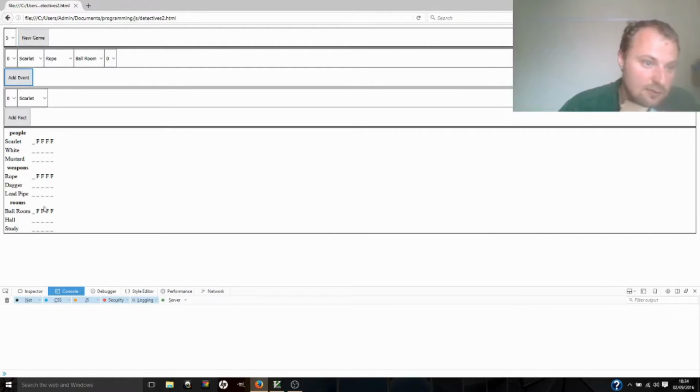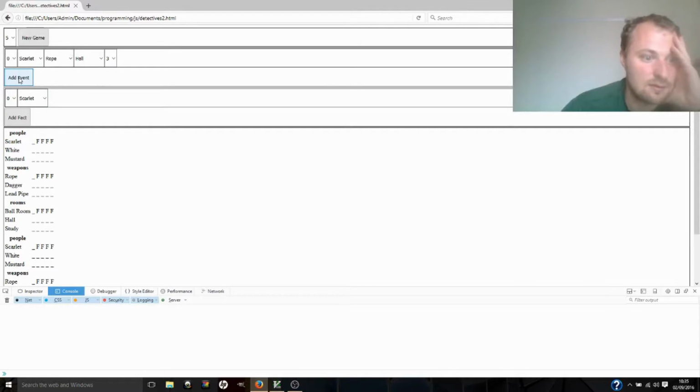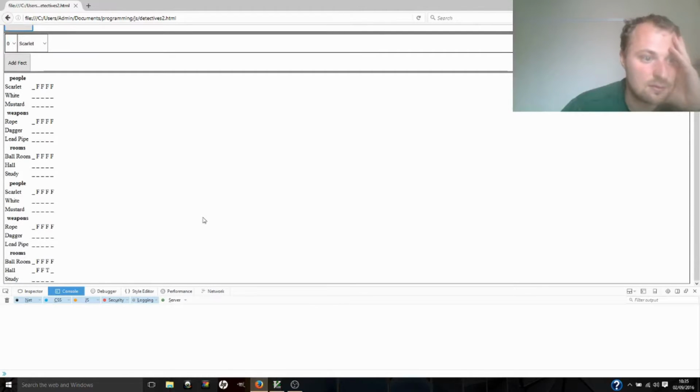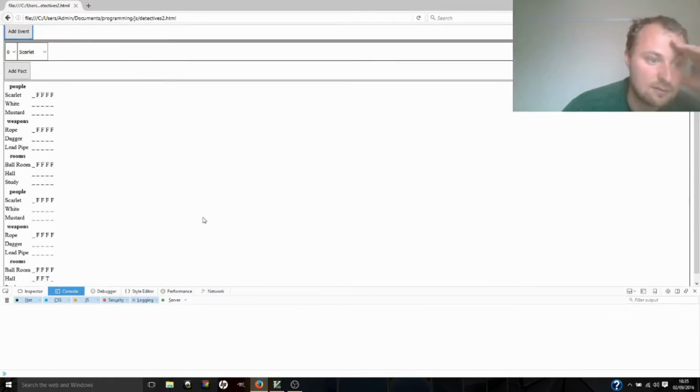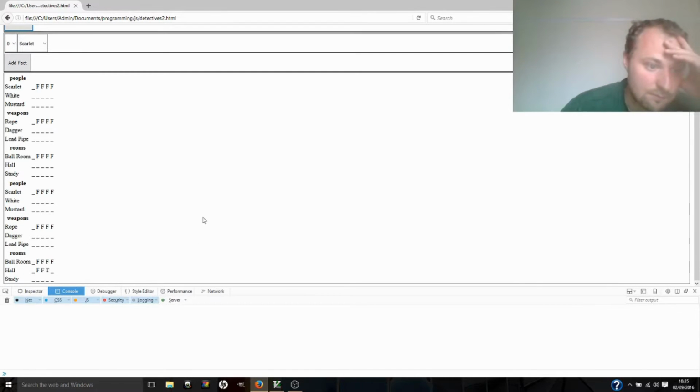Nobody has any of those things except potentially player 0. And then let's add another one where maybe instead player 3 responds when we ask about the hall. Okay, everything else is the same. Add the event. Oh yeah, they all got appended. So now we know that this guy has hall, and these 2 don't have hall. And that's the only thing that's changed. There's no other information.